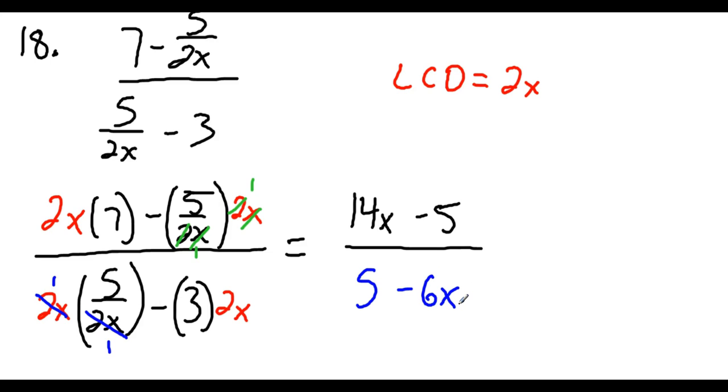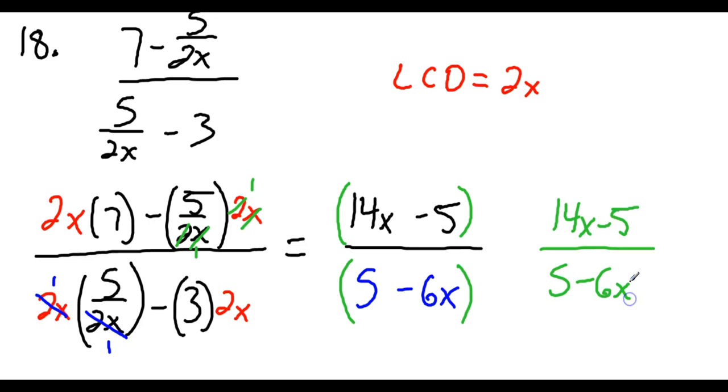Now, here's the temptation you have to fight sometimes. When you do all that good work and you get to the end, sometimes people see those 5s and want to go back and cancel them out. But remember, there's a parentheses around this, and there's a parentheses around this. Anytime you've got that plus or minus sign between two numbers, they're connected together. You've got to have the exact same thing to be able to cancel. This one was close because these were 5s, but that's a 14x and that's a 6x. Because those two are different, there's nothing you can do with that one. And that would be the answer you're looking for. For that part, you wouldn't have to have the parentheses because there was nothing you could do with those parentheses.